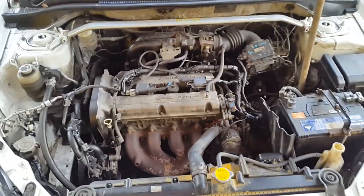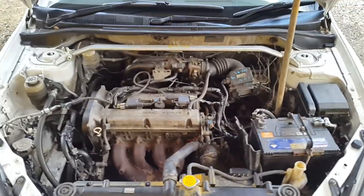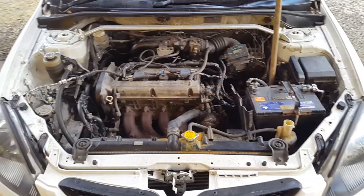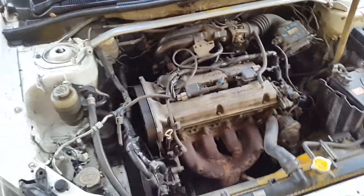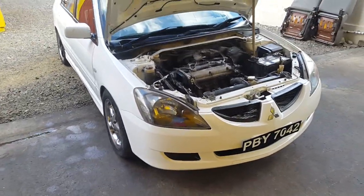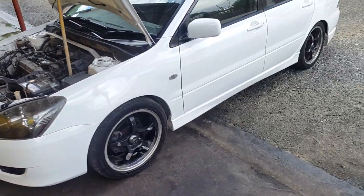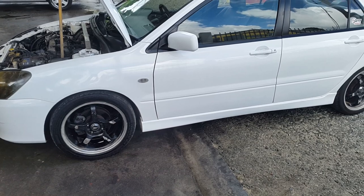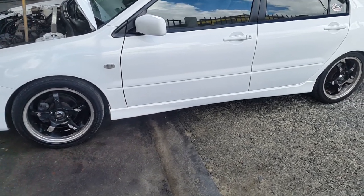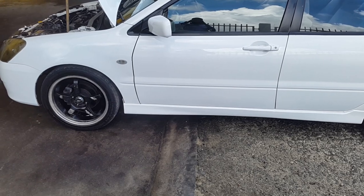I'll post some videos at that time to let you all see what the car is capable of. The reason I haven't posted much is because I do not have a good camera to do proper YouTube videos — I'm using my phone for now so you all can see step by step what I've been doing. This is the car in its entirety. My rims are not in top condition because my pockets are not as deep, but it's a step-by-step process so I can reach the level that I want to.